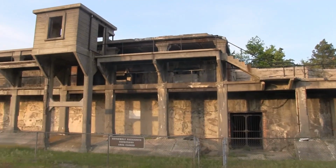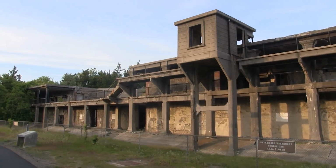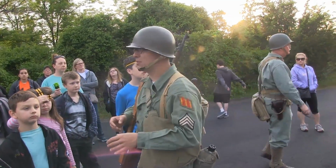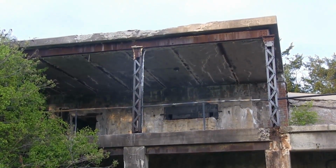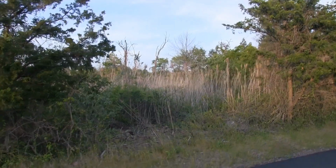This is the infancy of concrete construction in the United States of America. They would literally put in a mobile concrete plant and keep going until the battery was done, like the Colonel was talking about. But what they found out very early on was that they are prone to moisture issues.